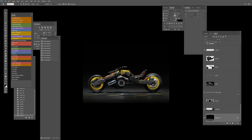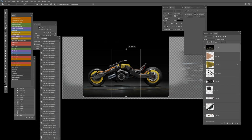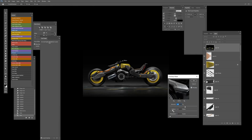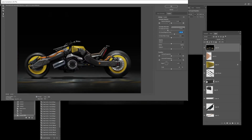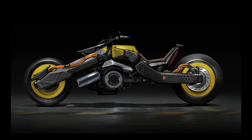So I'm just dropping the values of the background even more so that the yellow and the gunmetal of the design pops, and basically just framing this up, adding a little bit of unsharp mask, and gonna apply some of my lens correction, and basically this is the final concept.